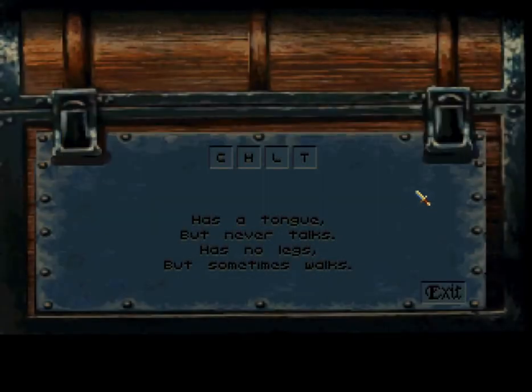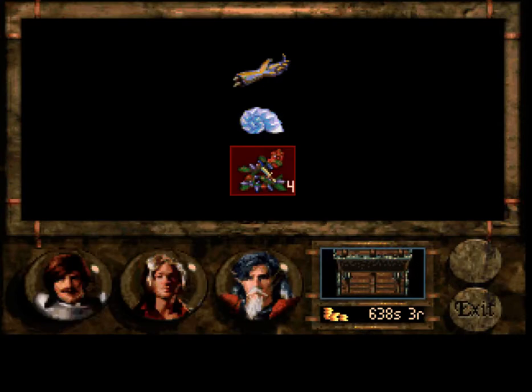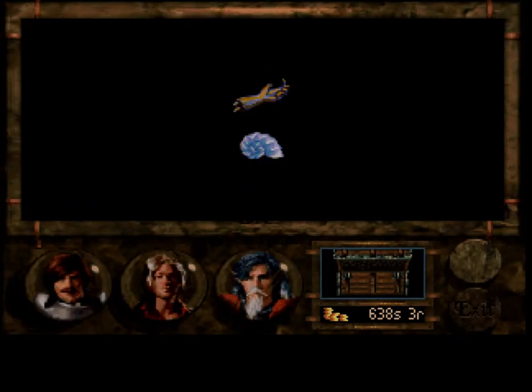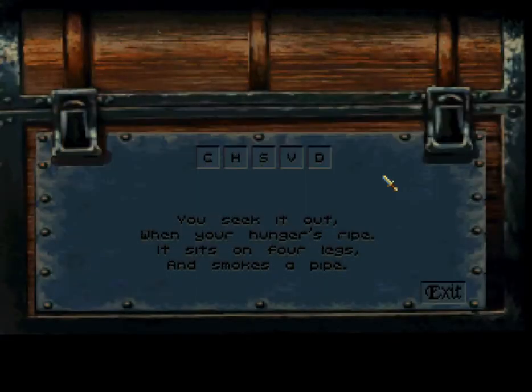Has a tongue but never talks, has no legs but sometimes walks. Well, that could also be a snail, but let's see. Has a tongue, doesn't talk. Oh, shoe. It also has a soul. All these glory hands, and yet I haven't found a Nightsbringer scroll yet.